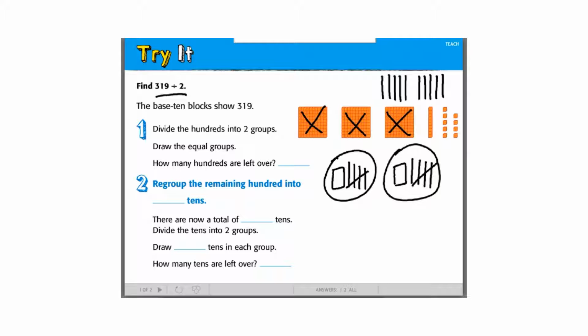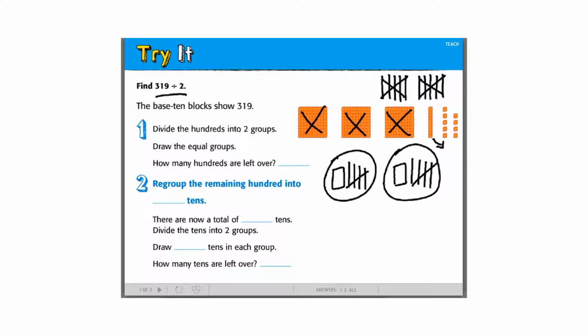So the extra one, what do you think I'm going to do with that one? I've used all these, and now I have this one right here. What am I going to do with it? Anybody have an idea? It's going to be kind of the same thing that I just did with the 100 block. Jameson, what do you think? Split them up into ones.